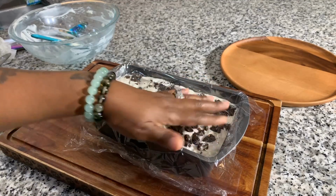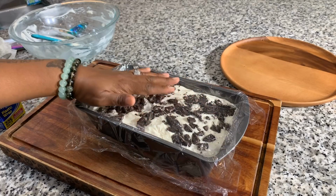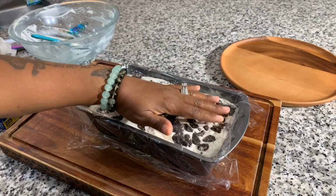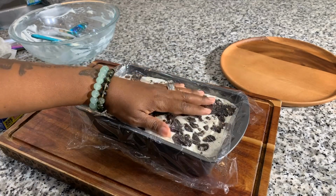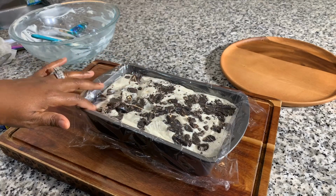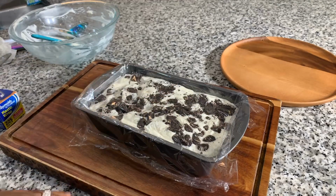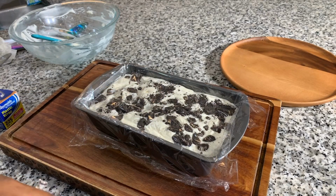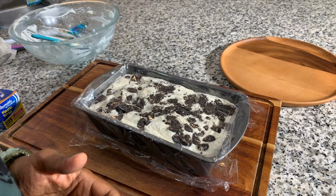All right, so I've put plastic wrap on, and I'm gonna gently just pat it just like so in this manner. Get this into the freezer and let it rest for about 6 hours. I know you're gonna be tempted at the 3rd hour to go in and taste it. Although I've tasted it right now and it's so good. All right, so when I come back, we're gonna be scooping this out and we're gonna give it a taste together.